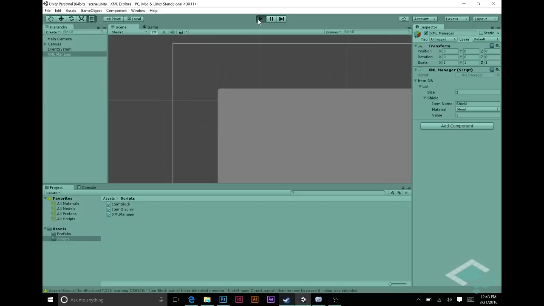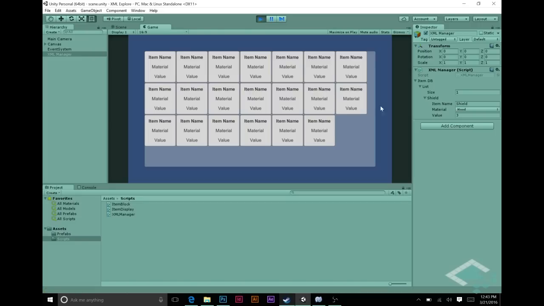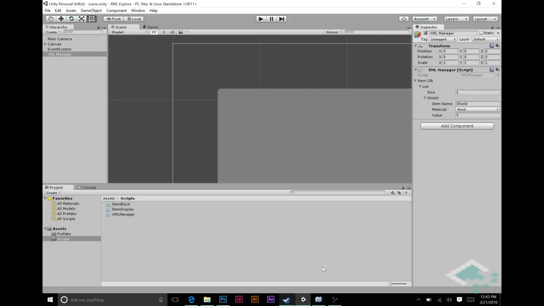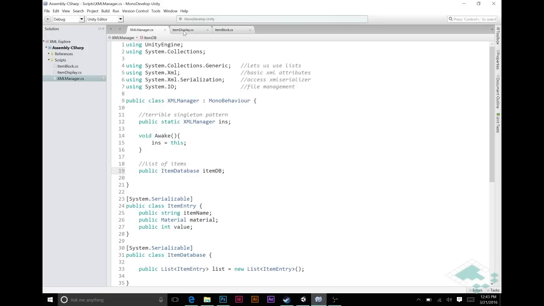If we hit play, though, we see that we're not referencing it yet. So we're not pulling from this information, we're just creating the 20 blank items. So I'm going to quickly jump back over to item display.